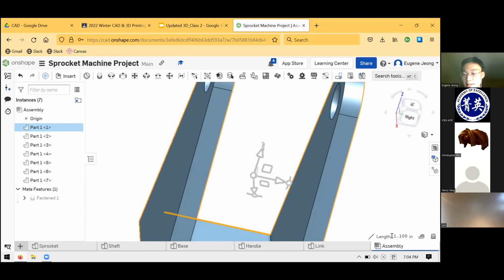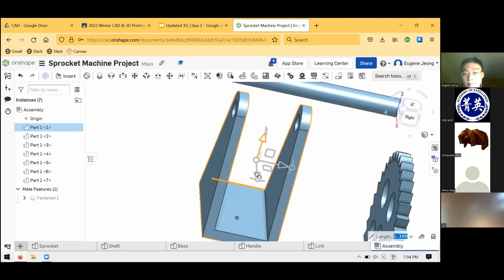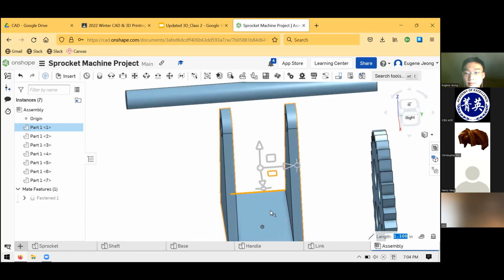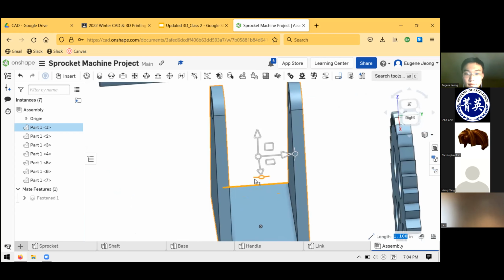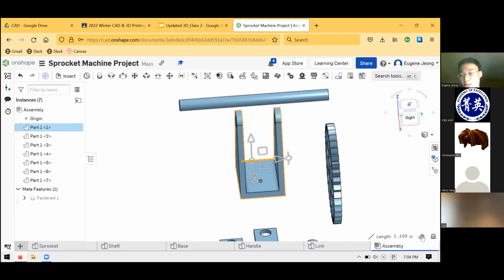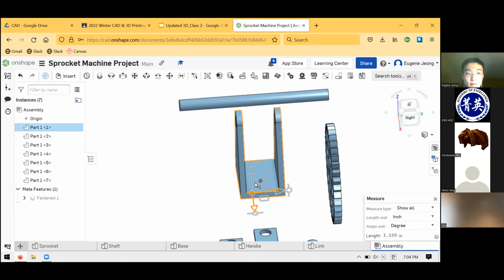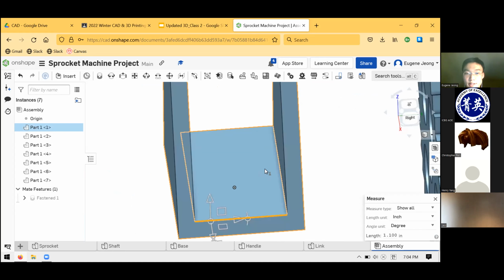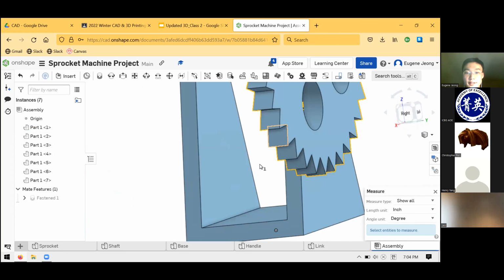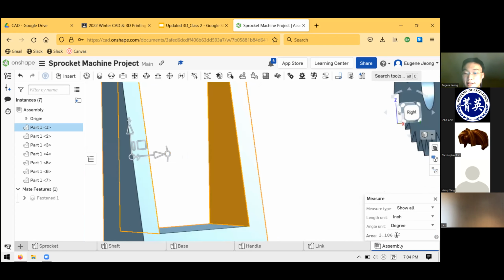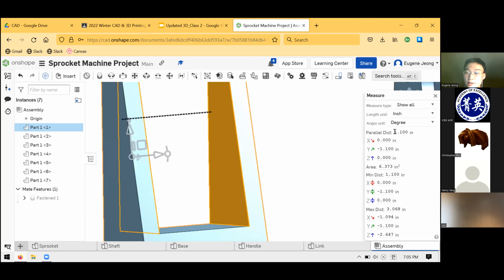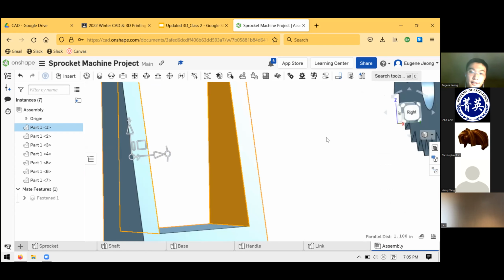So in my case, I can see that this is 1.1 inches. Wait a minute. So do you click like the edge of it? Yep, I just click that edge, and Onshape will tell me. You can also use the measure tool explicitly. Just click on the tape measure, and you can click on the line. Like each of the sides? We're just interested in this one dimension, like the distance between this face and this face. And you can also click that, and it'll tell you it's 1.1 inches apart. In my case, at least.